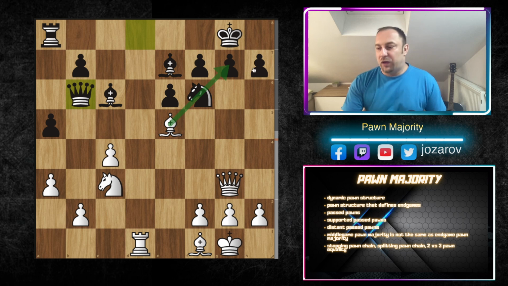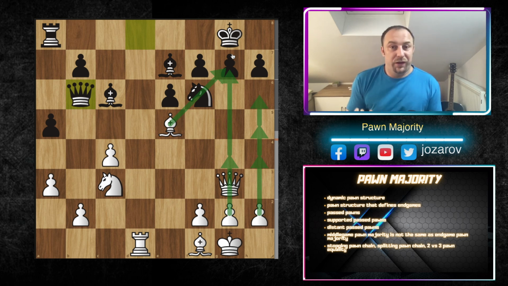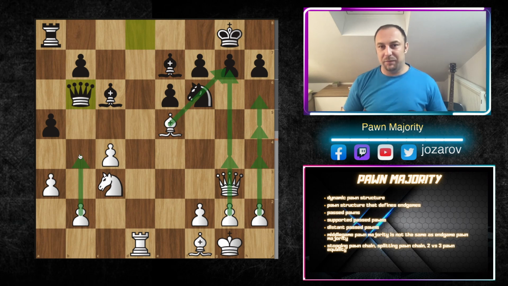What should Magnus do? You cannot just try h4, h5, launching your attack maybe also with the g pawn, because if you do that, you are weakening, of course, your own king. That's, I think, the main issue. And then your pawn minority attack, in order to create maybe some open files, open diagonals, open spaces against the opponent's king, doesn't make sense. So what Magnus is relying on here is his pawn majority attack on the queen side. But this is still a middle game stage. Still nothing special is going on.